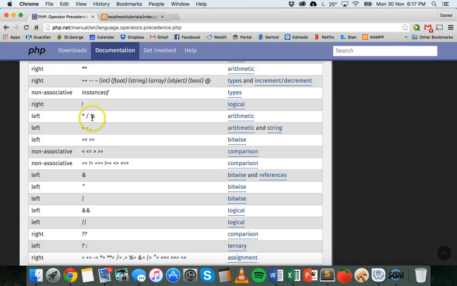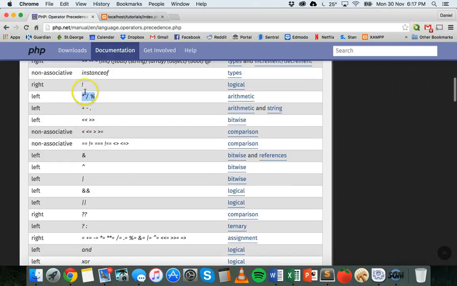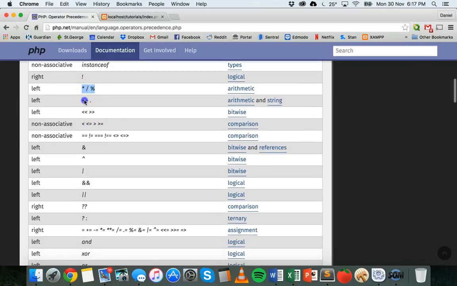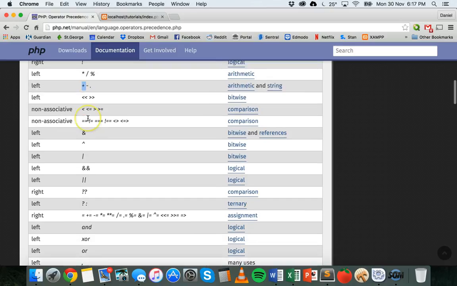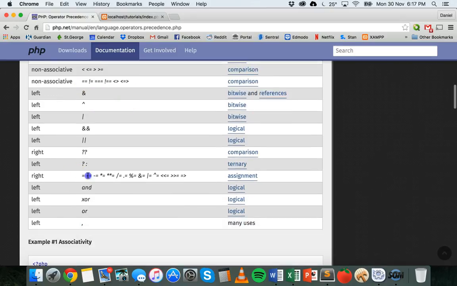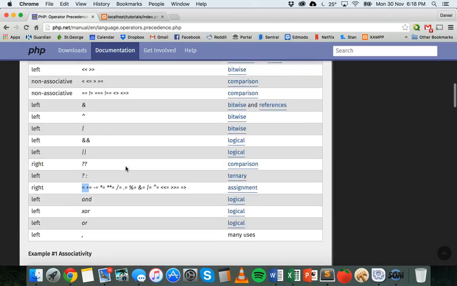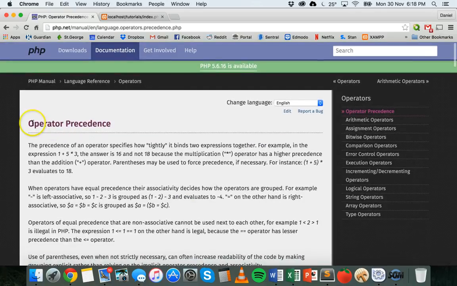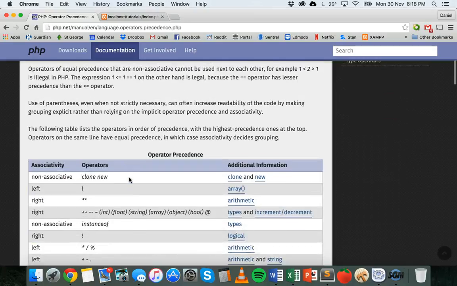Okay, so you can see here that multiplication, division, modulus come before addition and subtraction. Okay, and it's also got all of those other examples here that we looked at, like plus equals, minus equals, multiply equals. Okay, so that page on the PHP manual talks about operator precedence and gives you a list there.